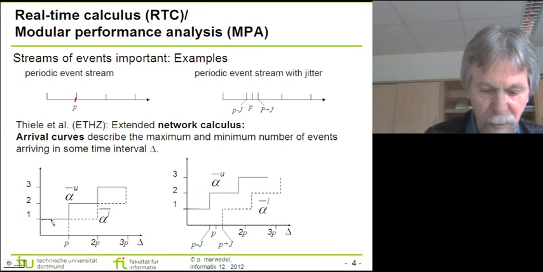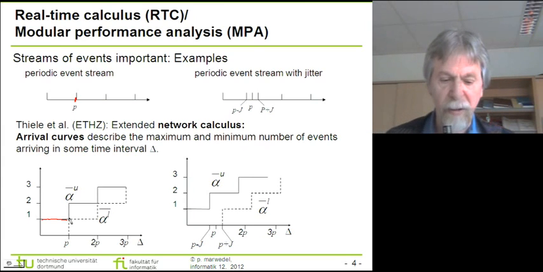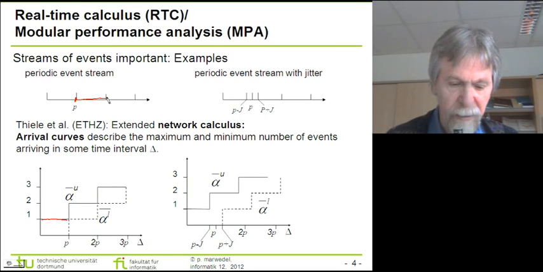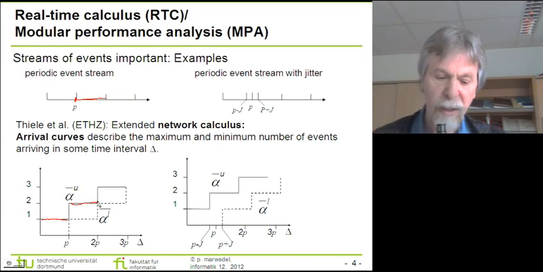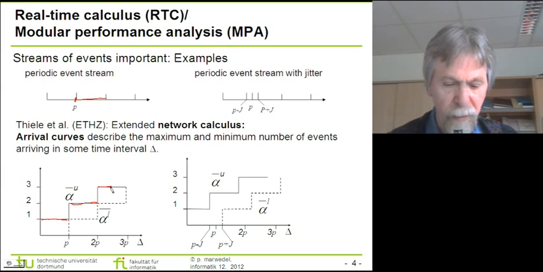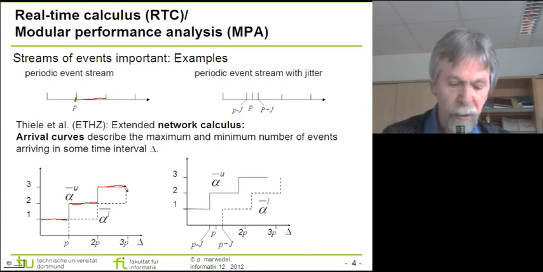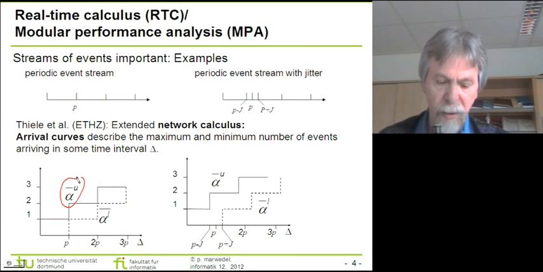When we make this window larger, we will still have observed that one event. If we make it larger than p, we will have observed the next event, because the next event will occur exactly p units of time later. So if we increase the time window delta beyond p, we will have observed the next event, and if we make it even larger, we will have observed yet another event. That means we will have observed a total of 3 events. This is what we call the upper bound in terms of the number of events.